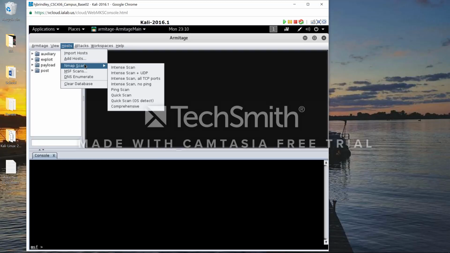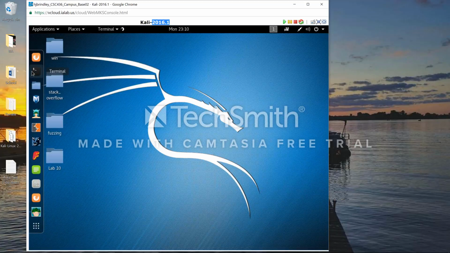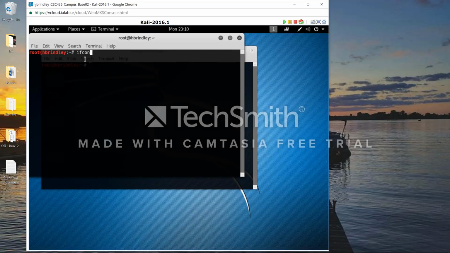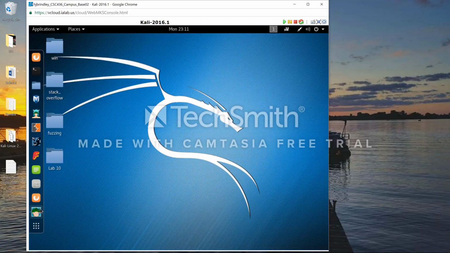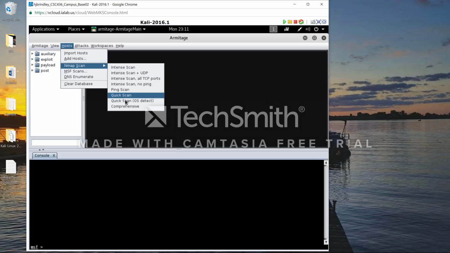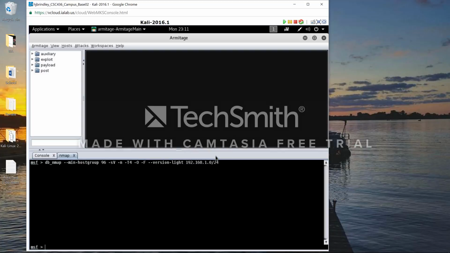So once you've done that, I went in and clicked Nmap Scan and then Quick Scan OS Detection. In this box here, you're going to put in the IP address of the network. To do that, I just found my own IP address through ifconfig, which was 192.168.1, and then I had a slash 24 subnet mask. Then I clicked the OS detection scan once again, and I entered in the network information necessary so I could discover new hosts on my network. Click OK, and the Nmap scan runs through. Eventually it's going to pop up with all the systems up top once it has gone through.